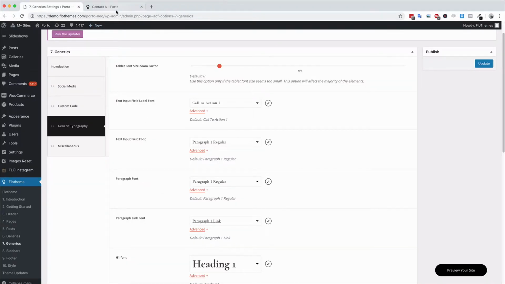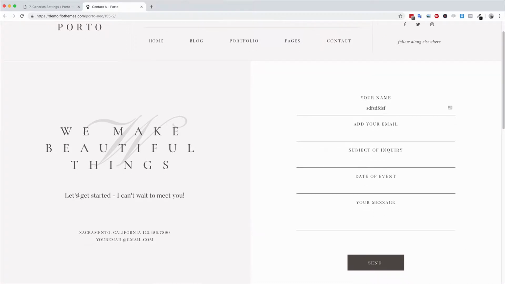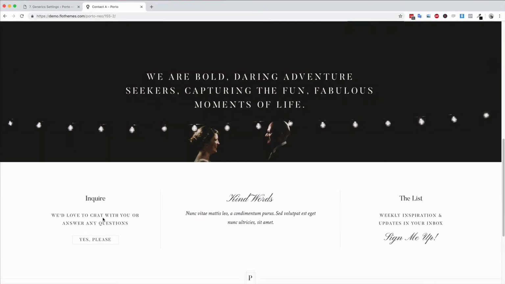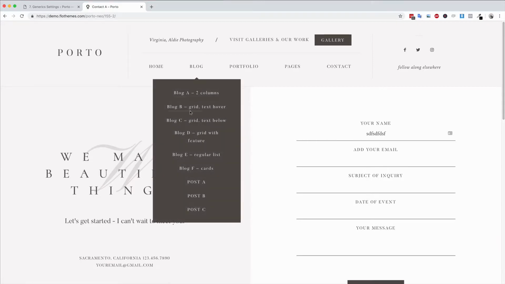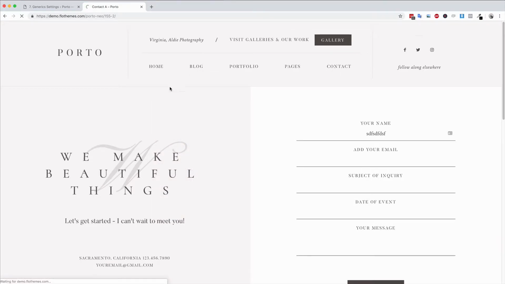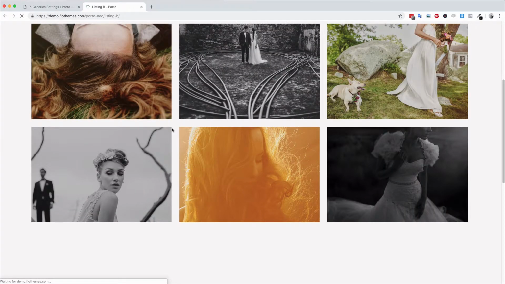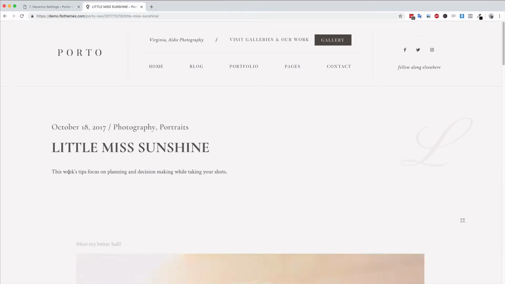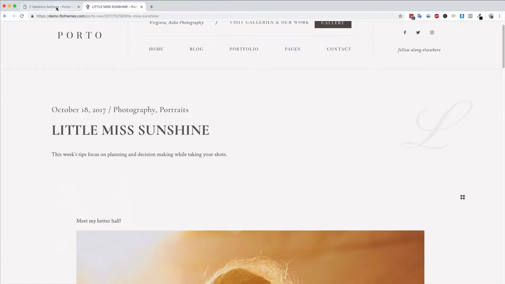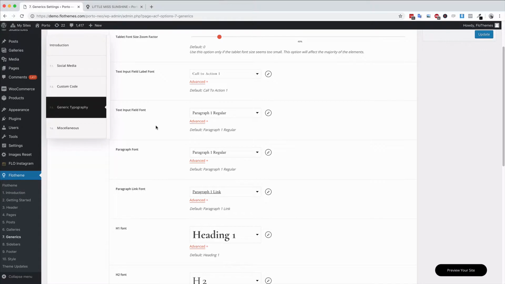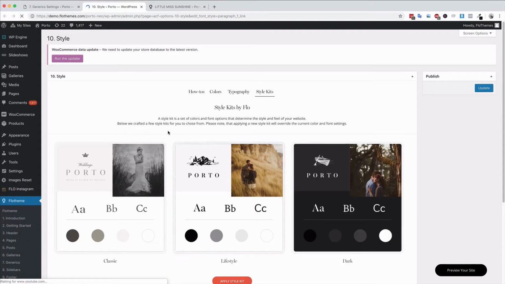You'll have a paragraph font, so that would be any paragraphs on your site. It wouldn't be this one, but just on a regular page. So if I was inside a blog post, for example, let's go to a single post, and let's go into one with some text. Hopefully this one has. And this would be, of course, the paragraph text here and here. You have the link text, so if you were to add a link, you can do specific styling for that also. And as with any of the font options, just click the edit button, so that little pencil icon. That will take you to the style section where all the fonts are housed.